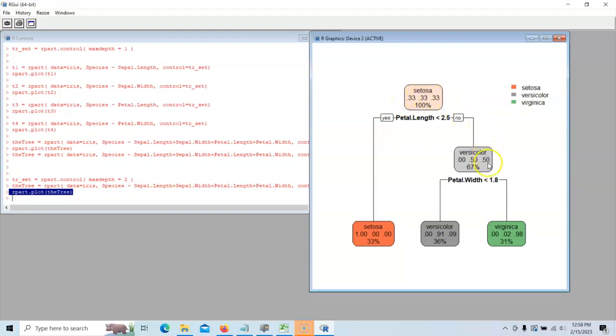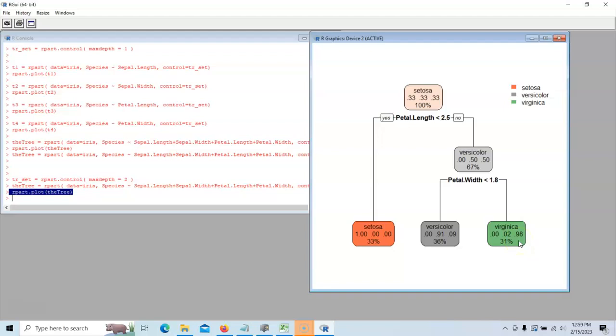Come over here, and we've got our versicolors. Now it splits on the petal width. And you can see that it does a really good job of deciding if it is a versicolor or a virginica. So at this point, if I look at the petal width, a small petal is going to be a versicolor, and if it's got a larger petal, it's going to be a virginica. So with 2 questions, I can differentiate what species of flower I have. Do I have a setosa, a versicolor, or a virginica iris?